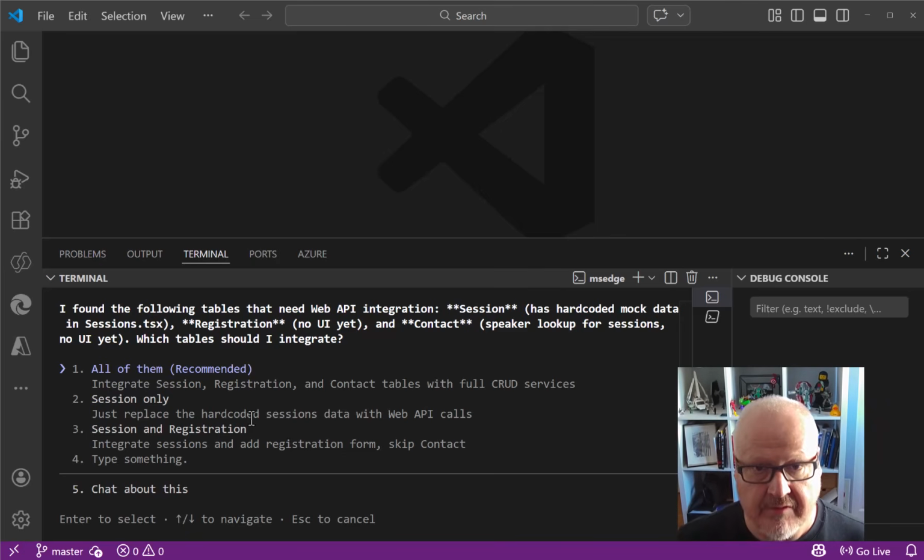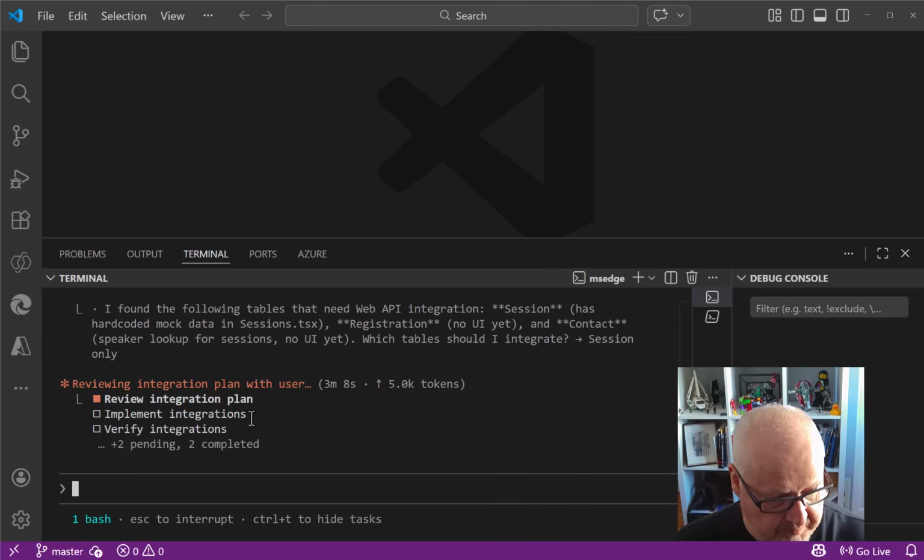Session: we already have the mock data there in our site. Registrations, we have no UI yet. That's something we can do later. The speaker lookup for sessions also has no UI yet. So even though it recommends all of them, I'm going to do session only, because I really just want to display the sessions with the Web API calls. So we'll do that first. I'm just going to hit 2.